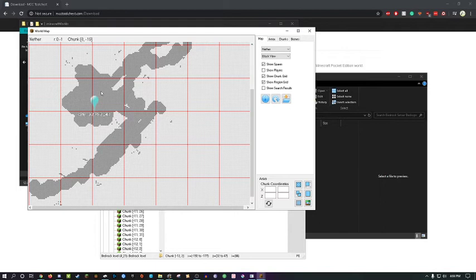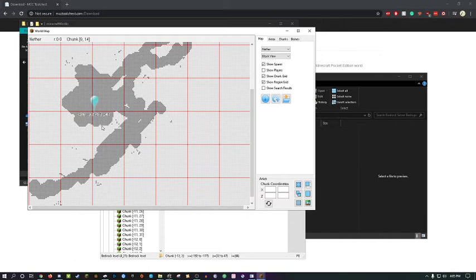This next region is region 0.-1. Then, of course, we have our lower left region, which is region -1.0. And I am writing this down. You want to do this for whatever regions you want to save. Next up, we have region 0.0.